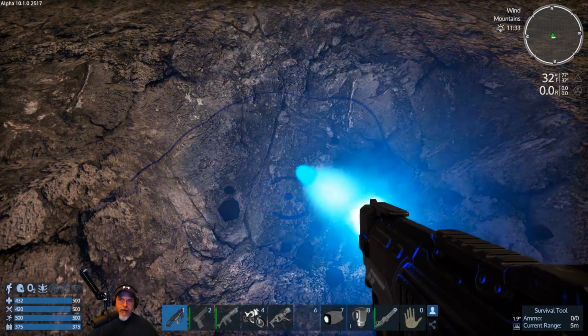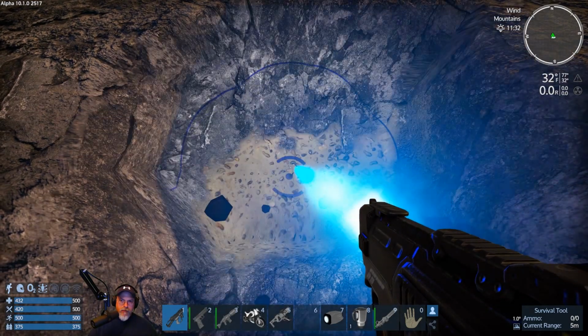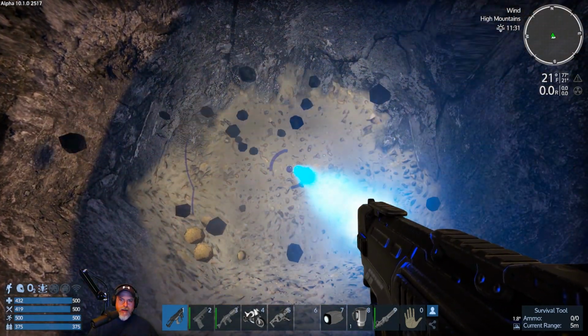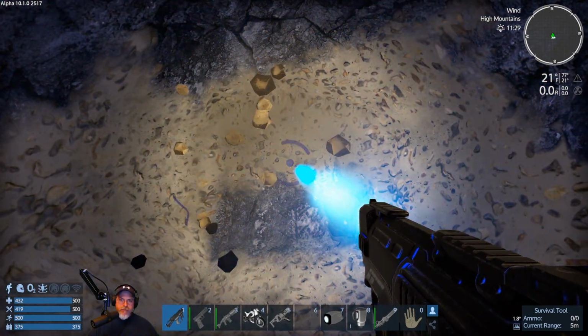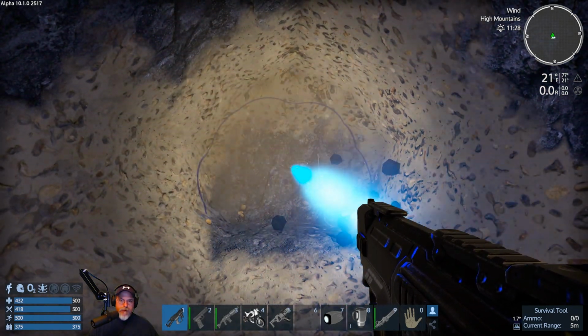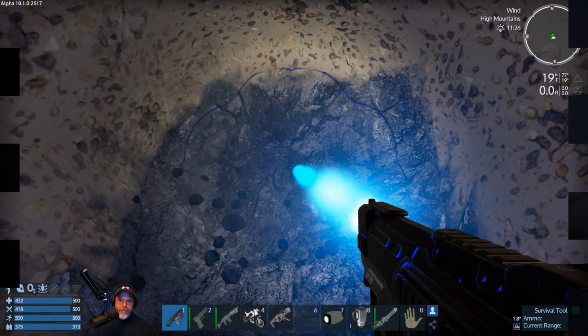So I'm not going to move my mouse. I'm just going to walk forward, but I'm going to keep my mouse more or less steady as she goes. And we're going to burrow into this mountain here and go back quite a ways in to make our protected hidey hole base.